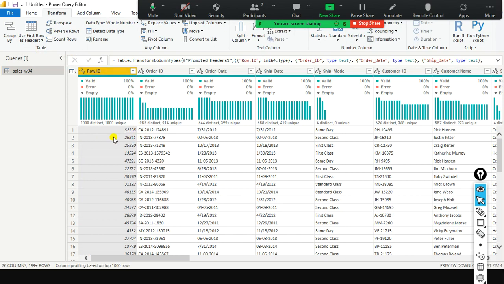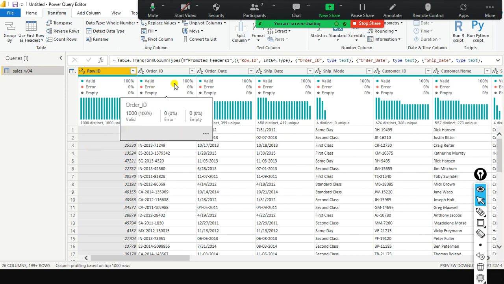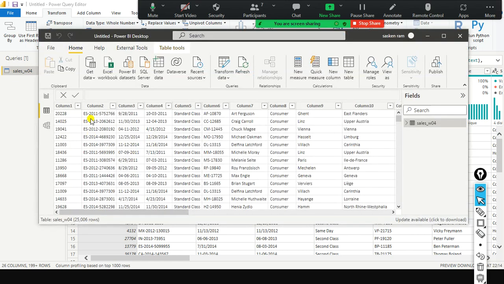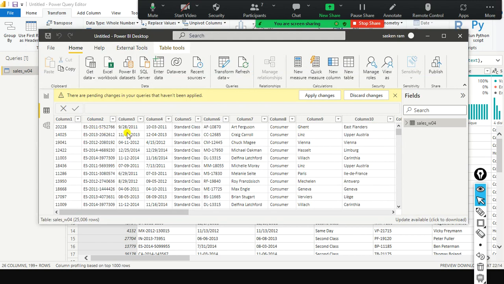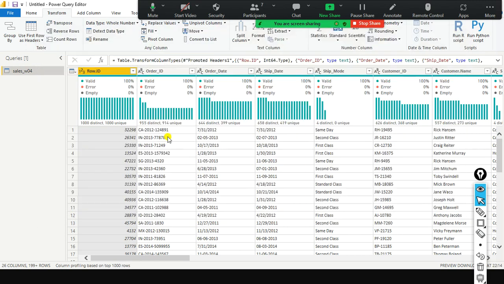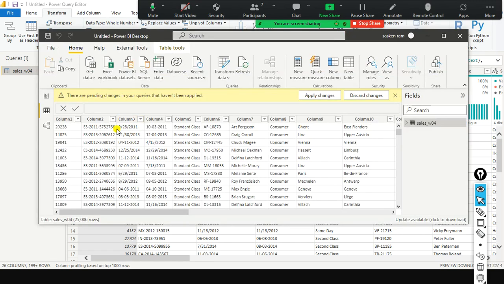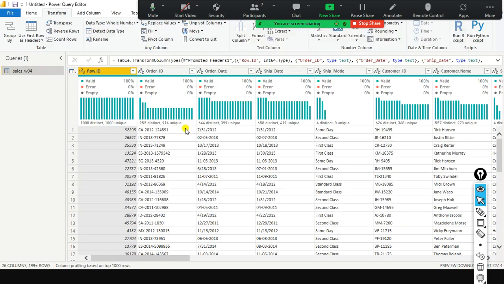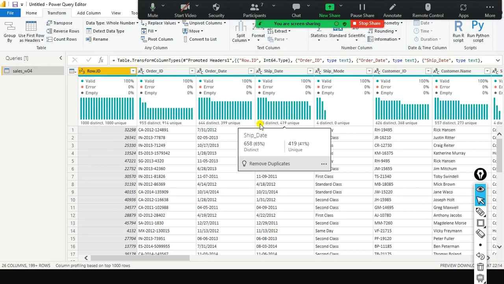So with this we are able to understand, hey, this is order ID. Sorry, this is a row ID, these values are related to order ID. But if you see something like this, you will get confused, right? Whether it's an order ID or row ID, or whether it's an order date or ship date, you will get confused. So now using the Power Query editor, we converted the data into proper format.